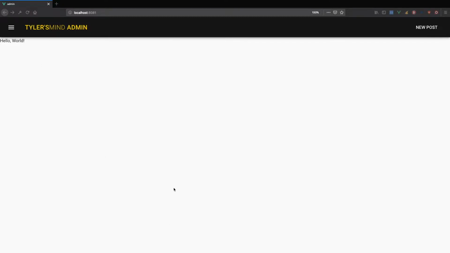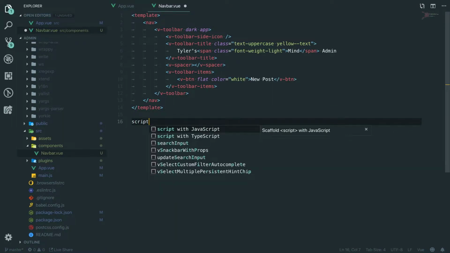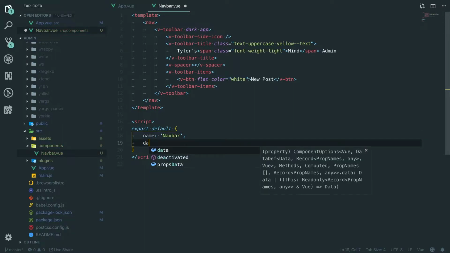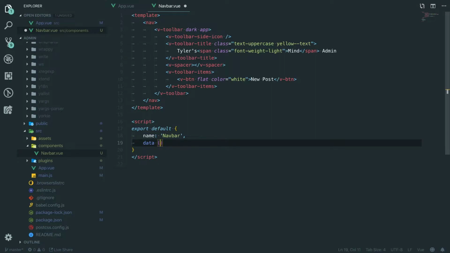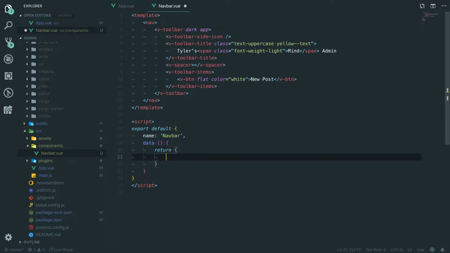So after that, we're not going to do the drawer yet, we'll do that last, as I feel that feature isn't necessary. So down in our Navbar view, we're going to create a script. JavaScript one, we're just going to give it a name of Navbar, and data is going to be equal to return, and we're going to say drawer is equal to false, because this is going to control our drawer opening.